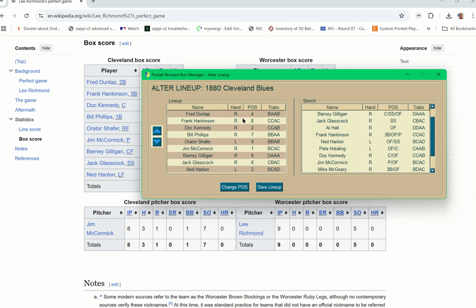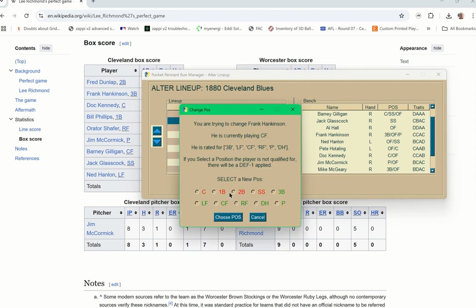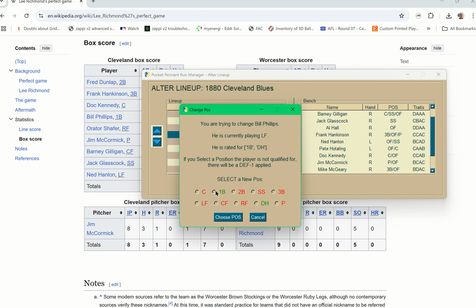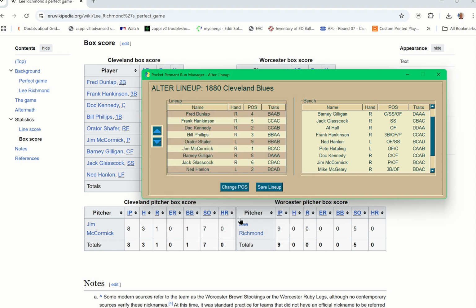So it's 4-5-2. Hankinson was 3rd baseman. So 4-5-2-7, 4-5-2, Phillips played first base. 4, 5, 2, 3, 9, 1, 8, 6, and Hanlon was left field.